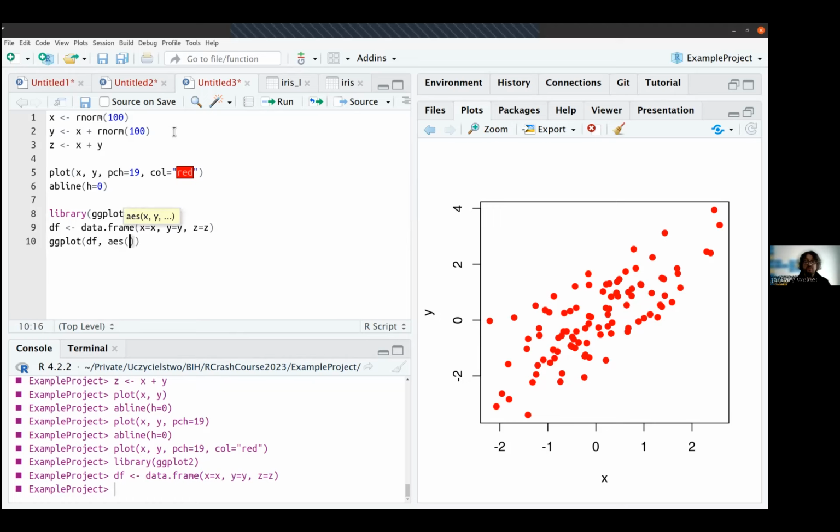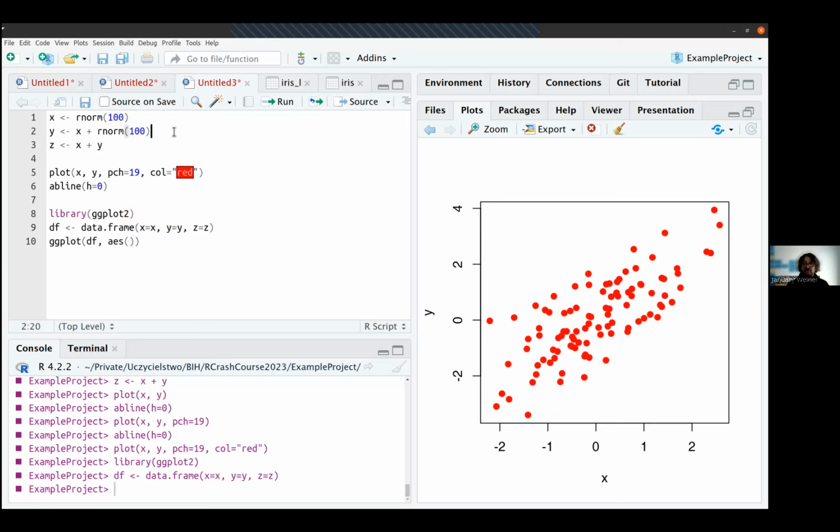The second parameter to ggplot is the so-called aesthetics. Aesthetic means we have different types of information channels in our plot. We have the vertical position, the y-axis, we have the horizontal position, the x-axis, but we have also the color, the shape, maybe grouping, and a couple of others. With that, we can put into the aesthetics to tell ggplot which properties or which columns from the data frame should determine which channels of information.